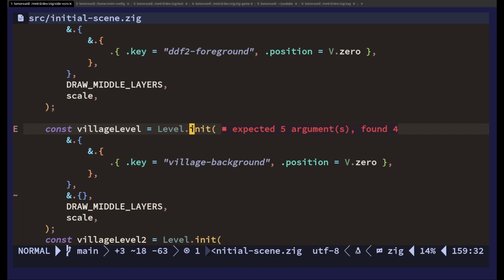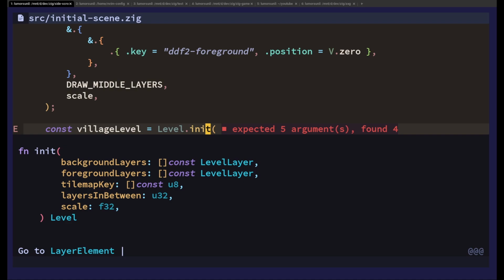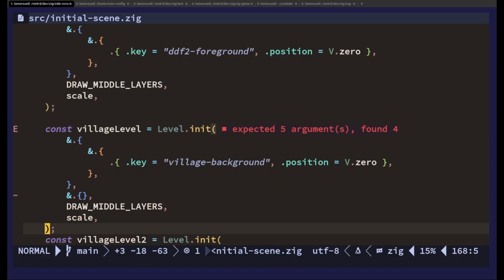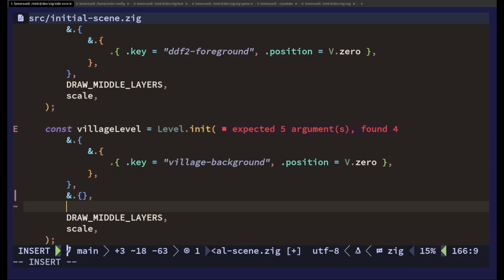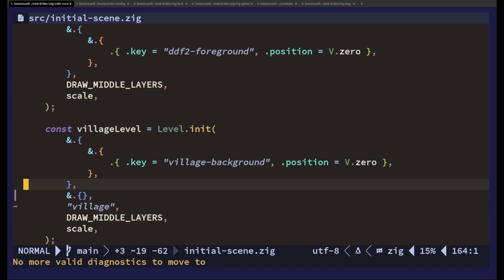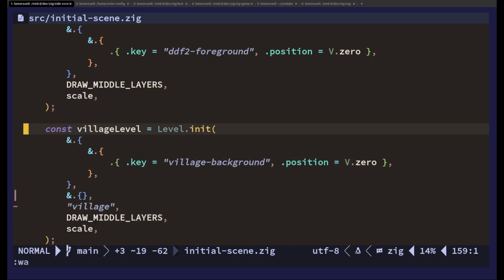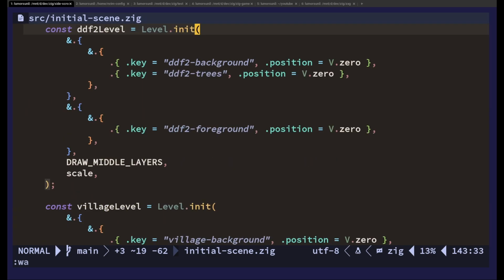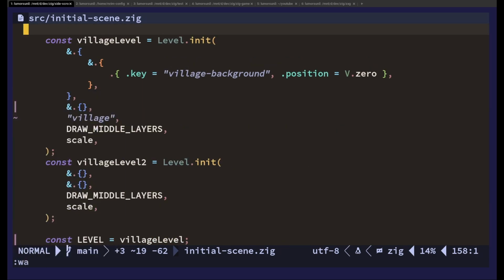Okay, now this one we need to say tilemap key is going to be village there, and the rest actually are not even compiled, so no one cares about those until we get there.